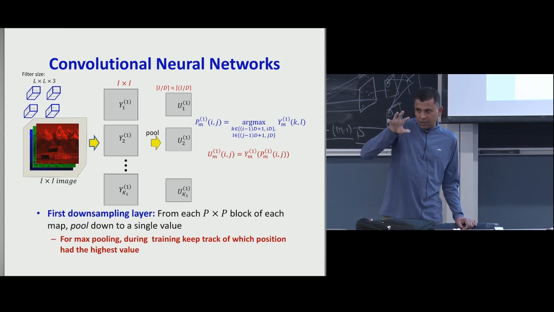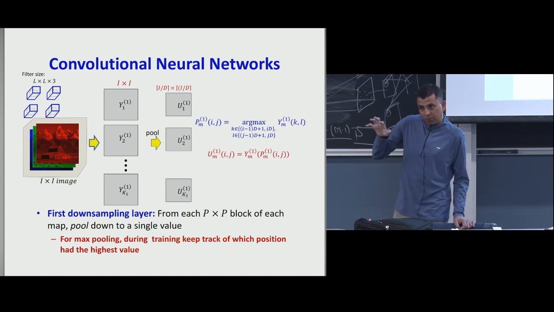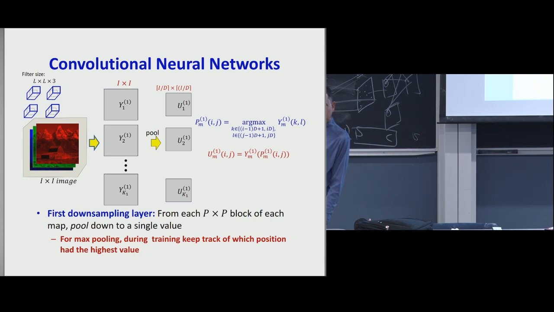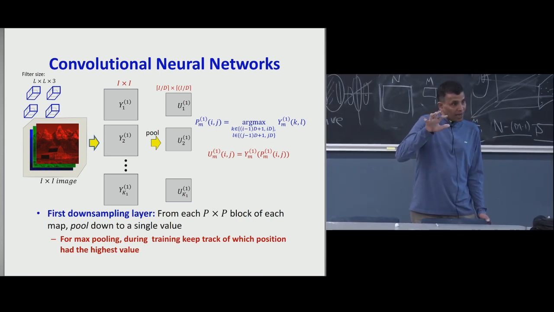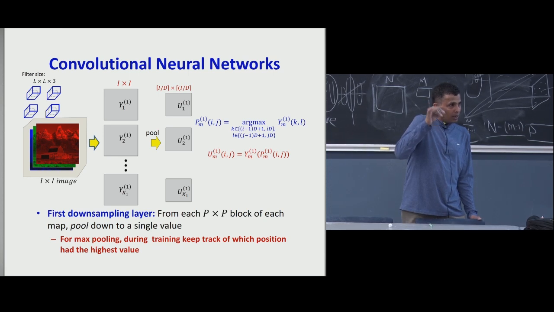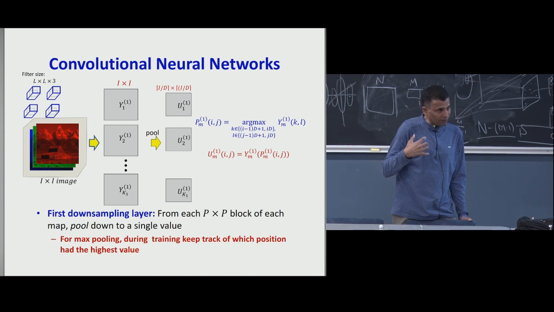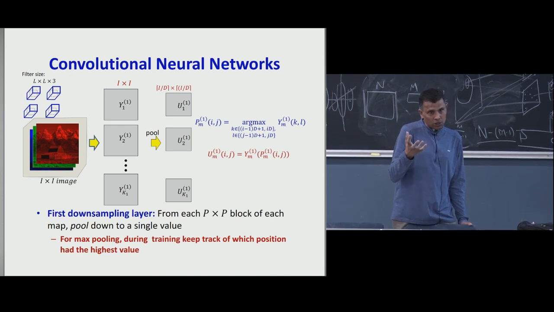So if this 5th value is the maximum that got chosen, then changing any of these other 4 values a little bit doesn't change the output. The only value which can be perturbed to change the output is the one that actually got chosen, which would be the 5th. So the derivatives for these 4 are going to be 0. The derivative for this one is simply going to be 1, right? That was your max operation.